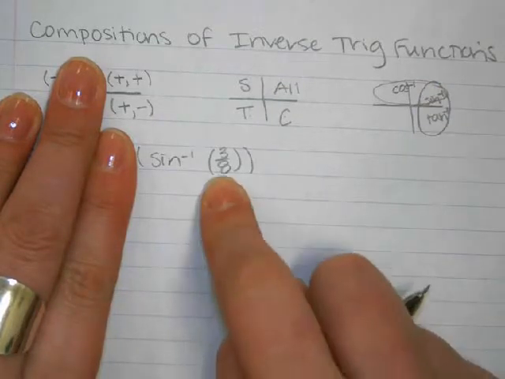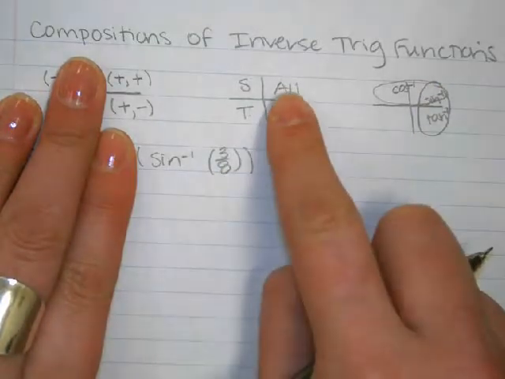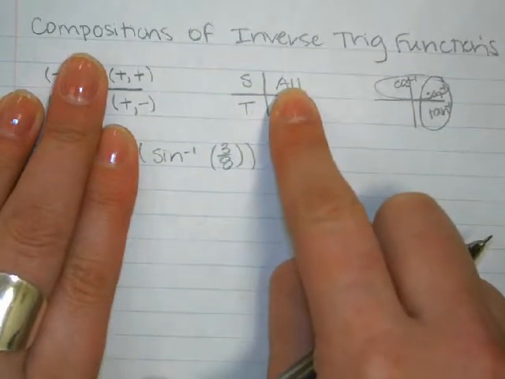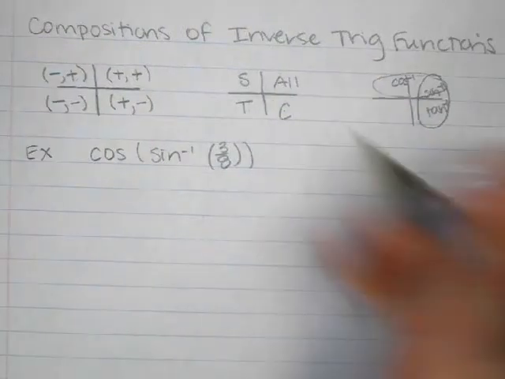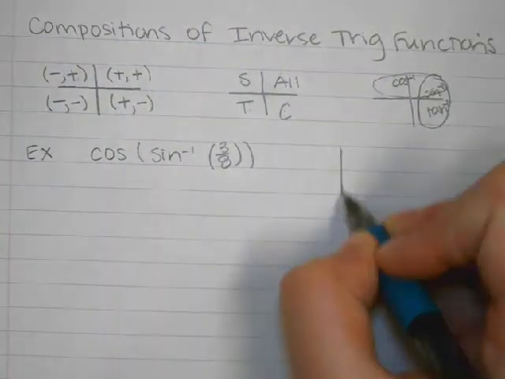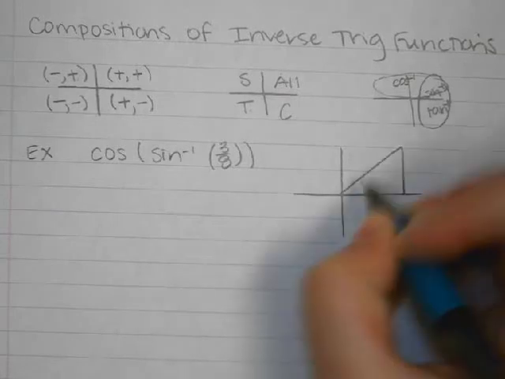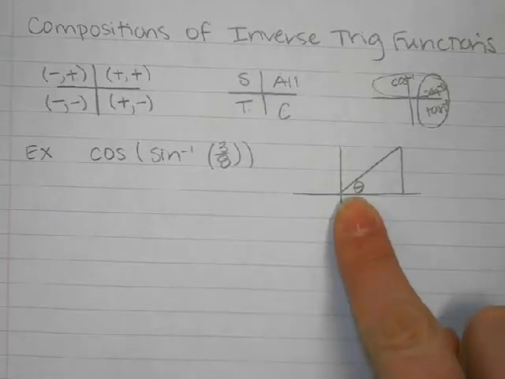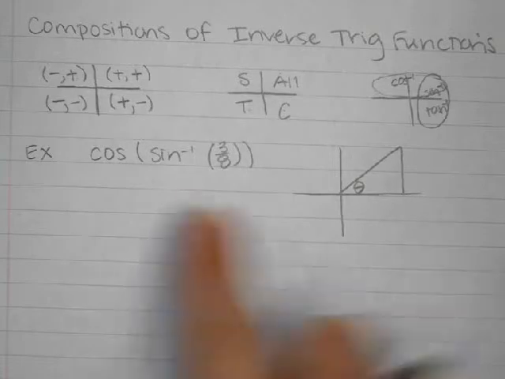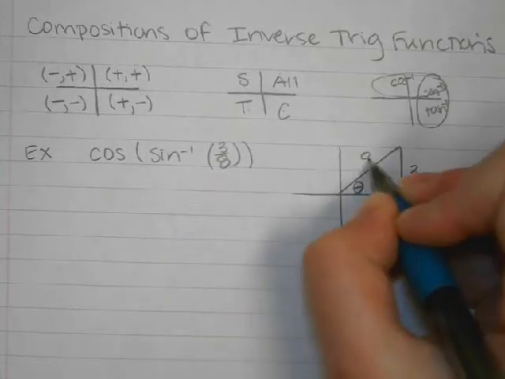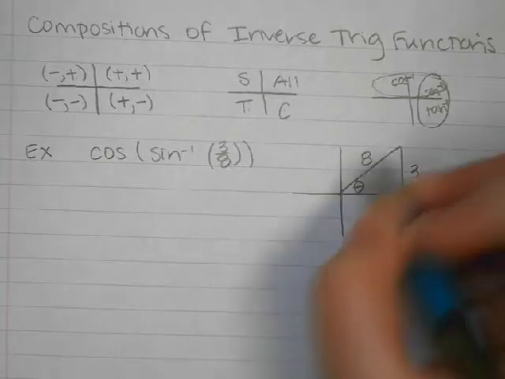This sine is positive, and since I know that sine is positive in quadrants 1 or 2, that means I must be drawing something in quadrant 1. So I'm going to go ahead and start drawing my picture in quadrant 1. My angle is always the angle that is closest to the origin, and I know that sine is opposite over hypotenuse, so 3/8. All right, so I've set up my triangle.